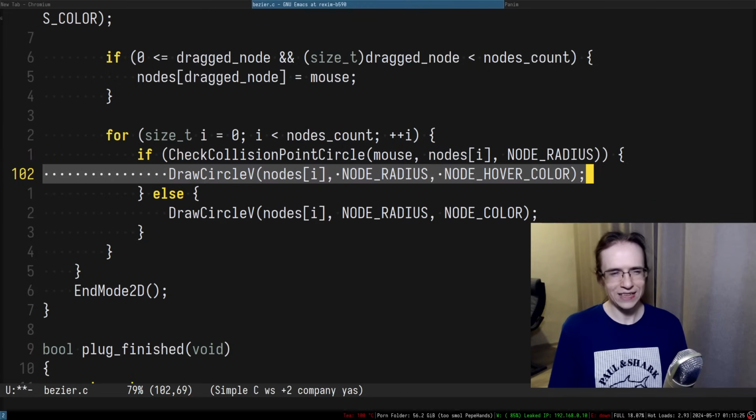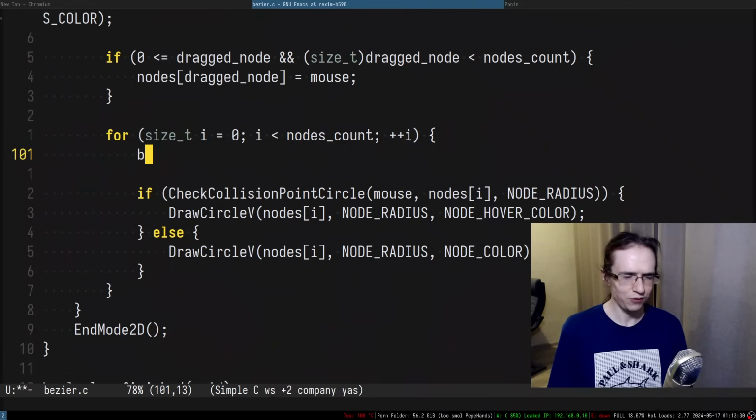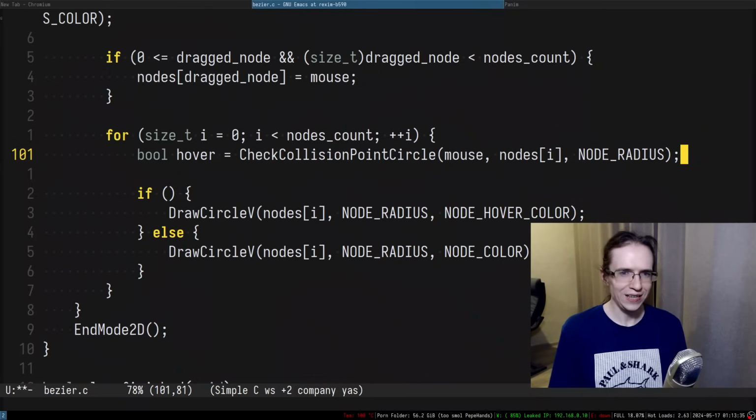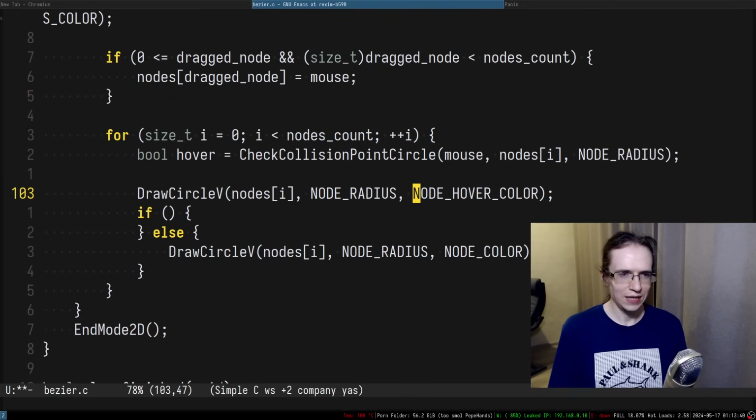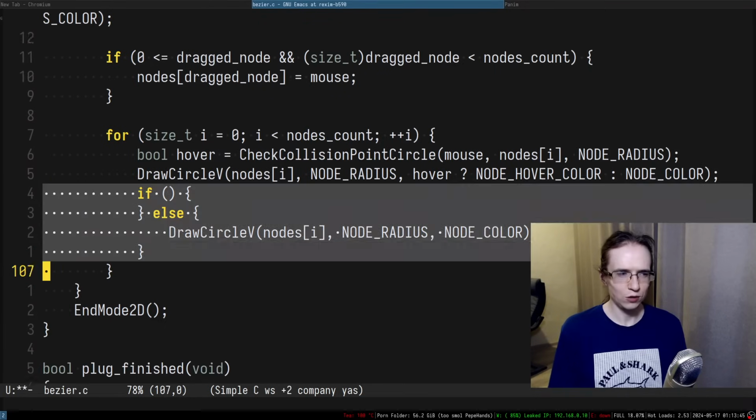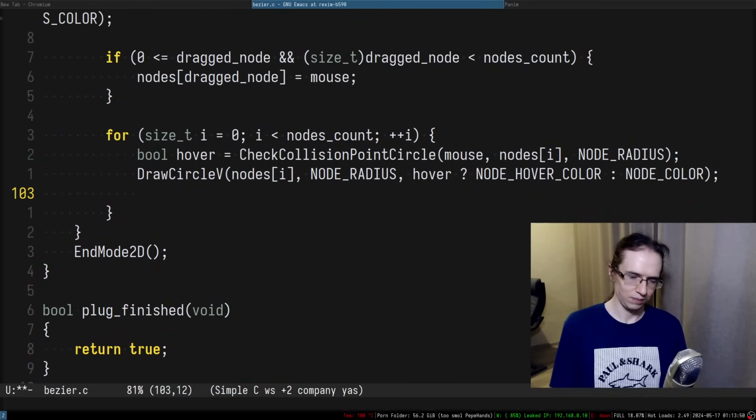The coloring makes it a little bit difficult, so I think I'm going to extract this stuff to here, and maybe even do something like that. If hover, do that. Otherwise, do that, like so, and then get rid of the entire condition in here. I think that's a little bit better.